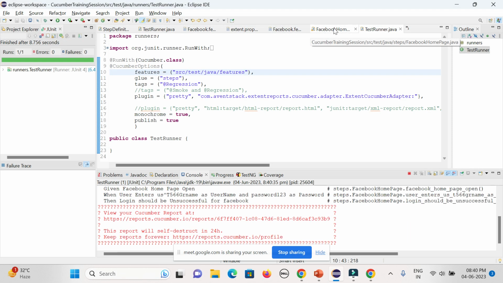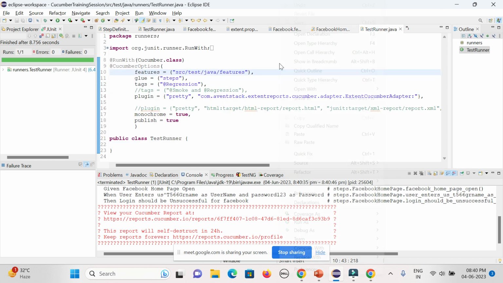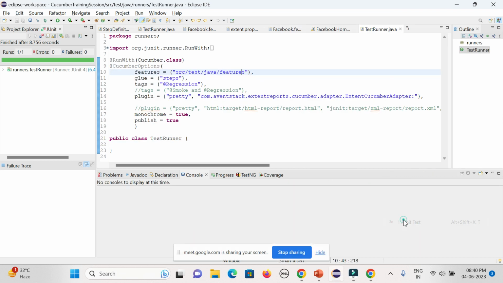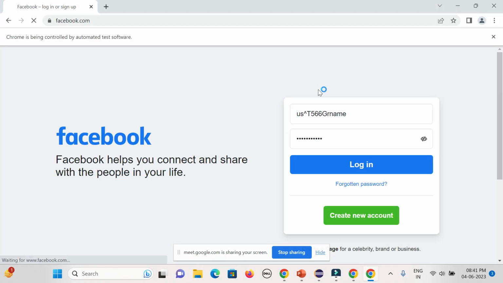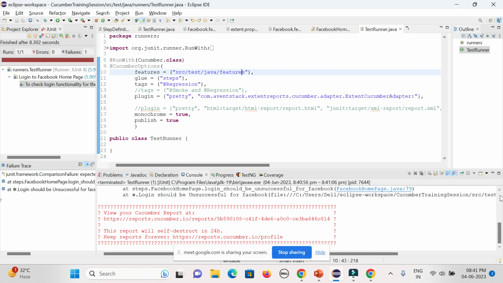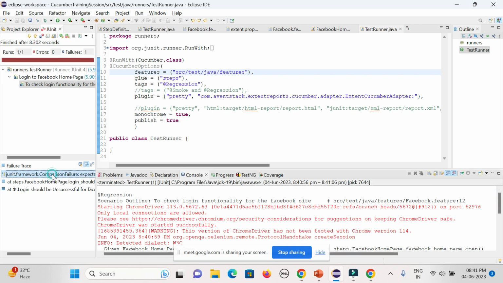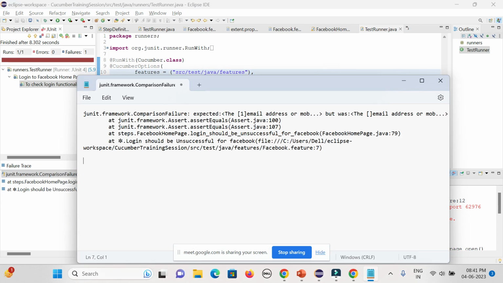Now suppose your expectation is changed, so instead of email you mention 1, so it will not match, right? Now if you run it from the test runner class, you will be able to see that it will fail here. It will fail because the execution will be done and your expected result in the text part will not match in real time. You could see the error message came here also. If you click here and copy the trace, you can simply paste it in Notepad and see what the problem is. You could see the expected was that part, the actual was not that one, it's the email address.